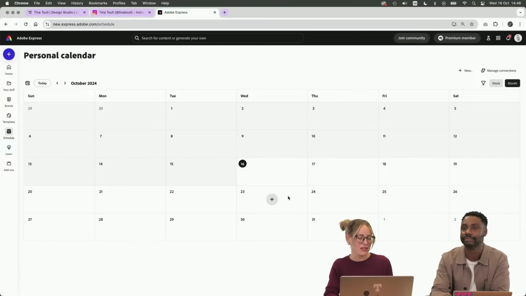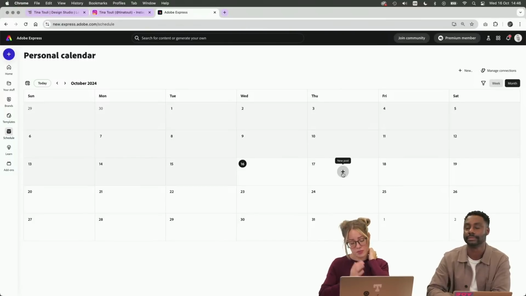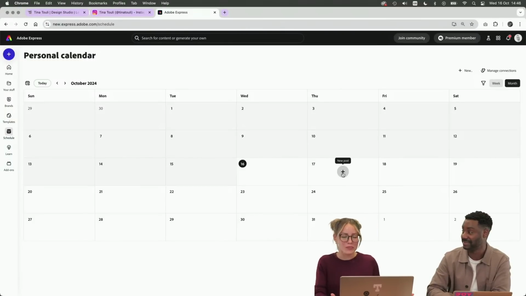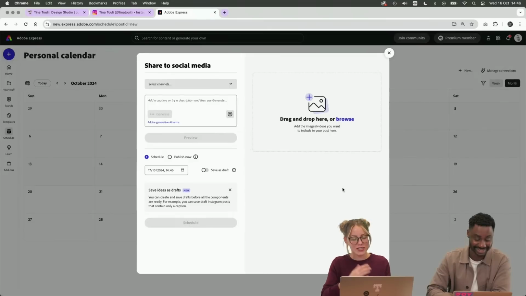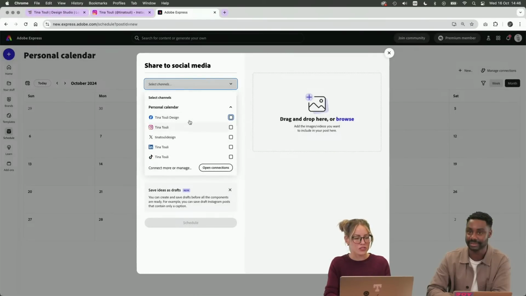So what it does is you go to the calendar, and then you can go ahead and say, okay, I'm going to post this. I want to post this artwork tomorrow, but tomorrow I'm traveling, so I'm not really going to be available to do it manually, or I just don't want to bother doing that manually. So it's quite nice that you can schedule your posts, and you can select your channels. I already have mine. Nice. Got so many, Tina. You're hooked up to the internet.